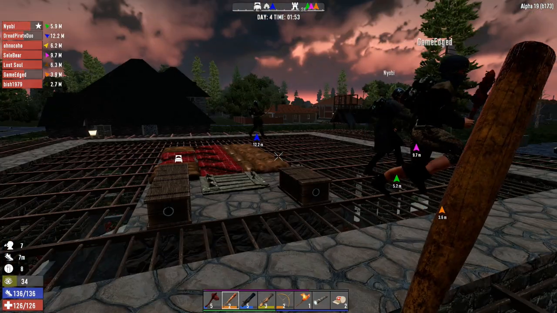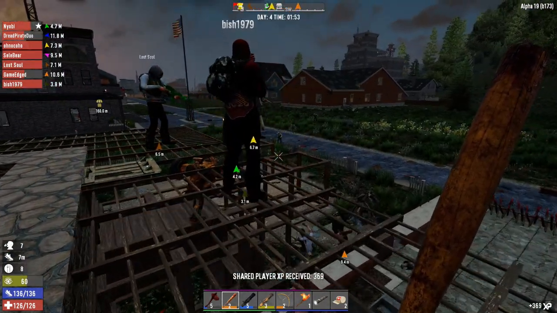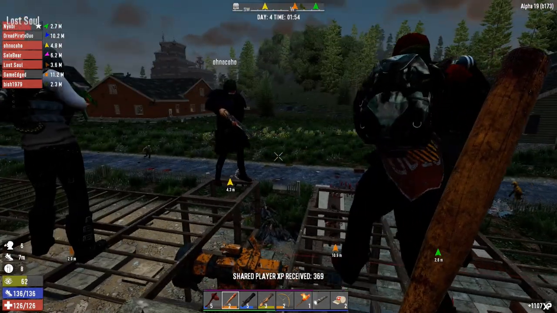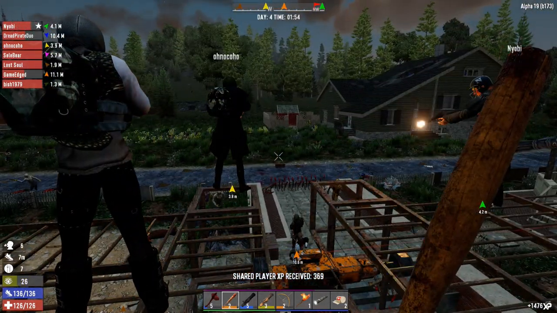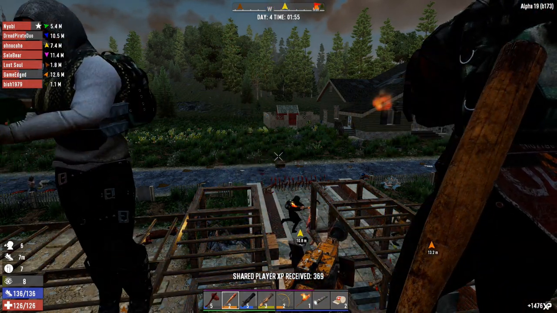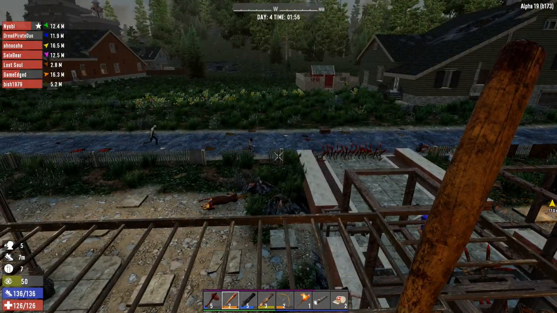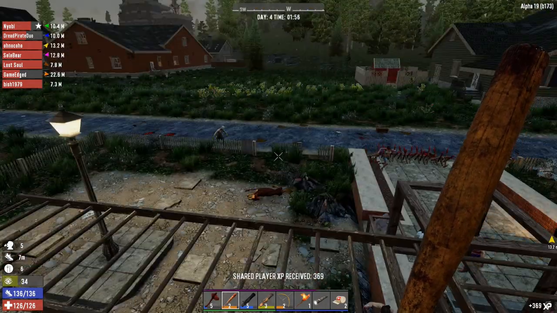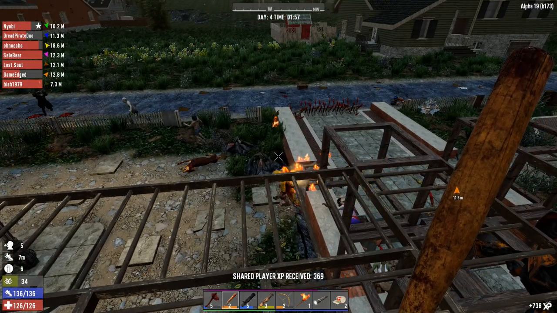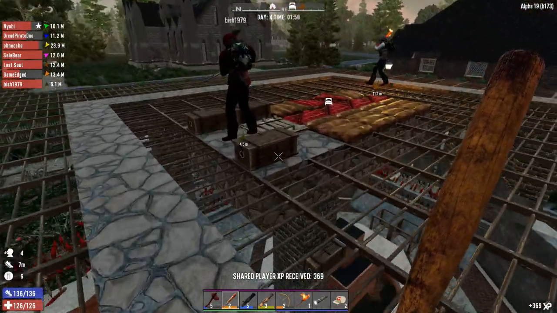Oh, wow. Oh, God. There's a lot of them. That would be awesome if you put a bunch of spikes on the other side where they land. I threw them into the spikes. But they're ignoring us. Come on, another screamer. Really? I've got nothing left to hit them with. Wow, they're everywhere. There's a screamer on every side of us.